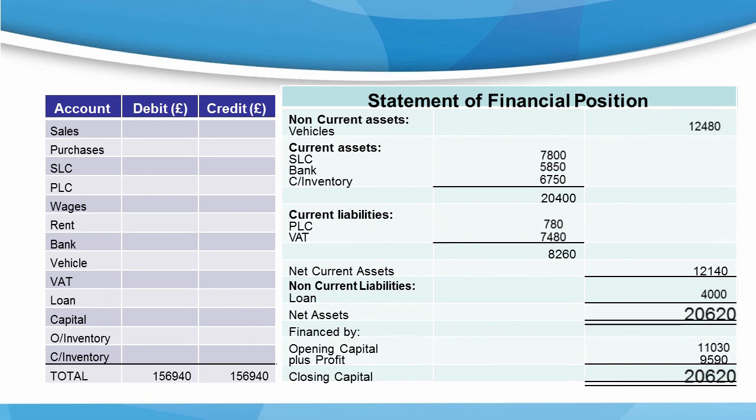In your assessment, you won't be asked to create a statement of profit or loss or a statement of financial position from nothing. You'll be given a basic template, but you will need to know what goes in each section. Also, if your statement of financial position doesn't balance, don't spend too long trying to find the error. It may well be that there's just one incorrect figure for which you'll lose only 1 or 2 marks. Spending too long trying to find the error could mean that you jeopardise marks in other tasks, and you can always come back to it later if you have time.